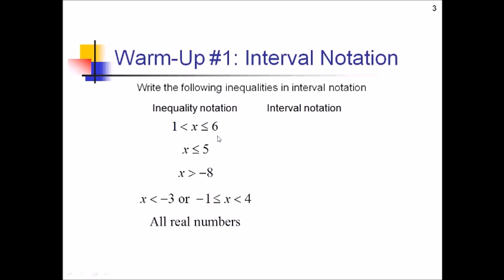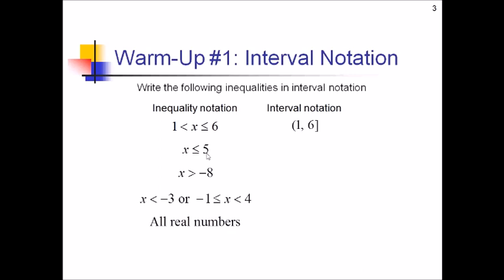So for this first one, remember with interval notation, we're always writing these inequalities as the first number comma the second number, basically saying what two numbers all of our stuff is between. So this would be 1 comma 6. But now we have a parentheses and we have a bracket. A parentheses, a normal parentheses, goes where you don't have equality. Like with this 1, x cannot actually equal 1. So we would go parentheses 1, comma, and then if you have the equals here, we use a bracket to show that 6 is part of the solution. So parentheses 1 comma 6 bracket.